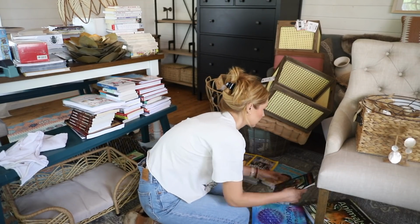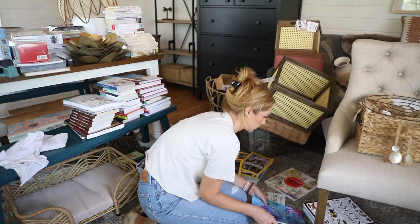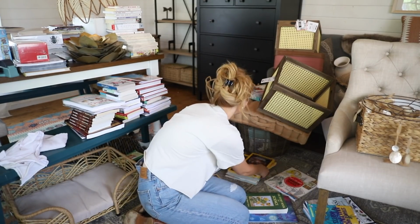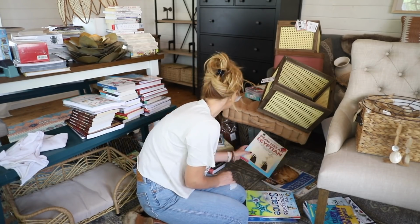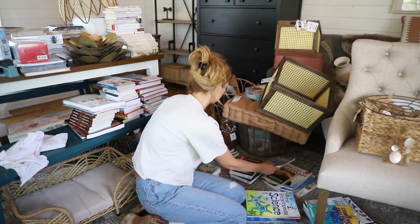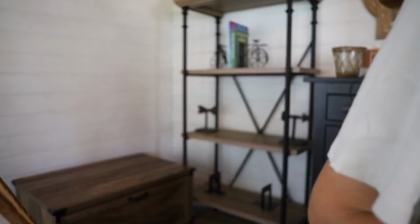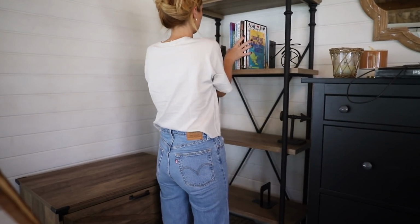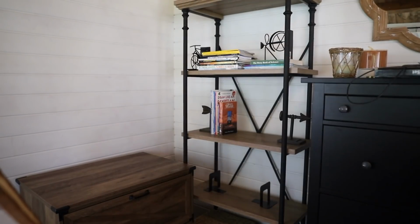I will say one of the things I do miss is my big 25 cube unit thing from IKEA that was in my old homeschool room, where I could sort my science books, my history books, English books, math books, because we do have a lot of resource material, and I like for that stuff to be accessible to my kids all the time, so that they can use it and look at it and mess with it, even if we're not doing a unit on it. So I want that kind of stuff to be out and accessible to them, but that's obviously easier said than done when you don't have that kind of big storage space.